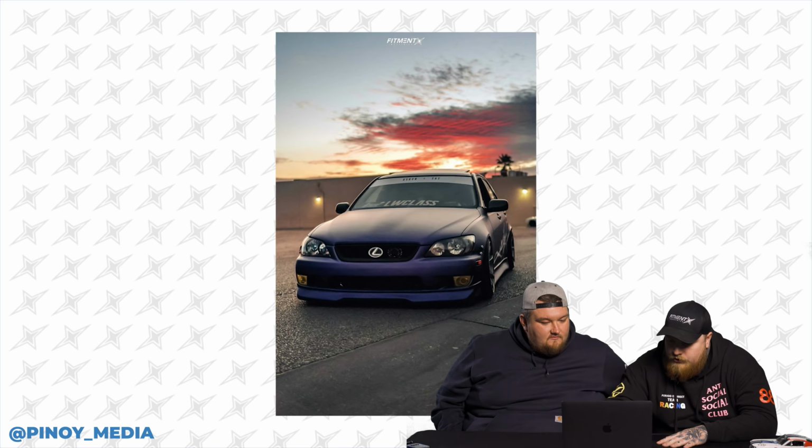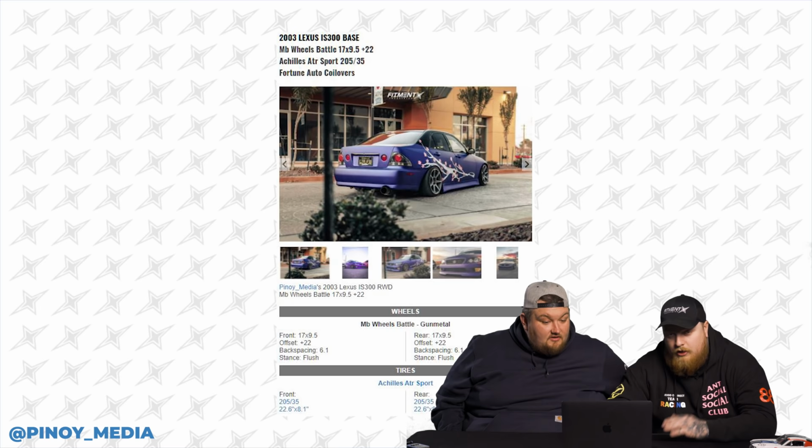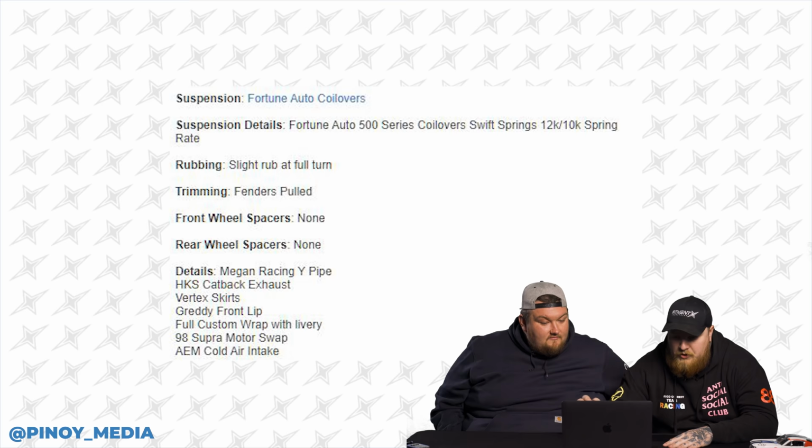This is Pinoy underscore Media's Lexus IS300. For the details, the Fortune 500 coilovers have the Swift Spring upgrade. So that's cool, you can do that. 12K, 10K spring rates on those. Slight rub at full turn because why not? The fenders are pulled. And then we have Megan Racing Y-pipe, HKS catback exhaust.